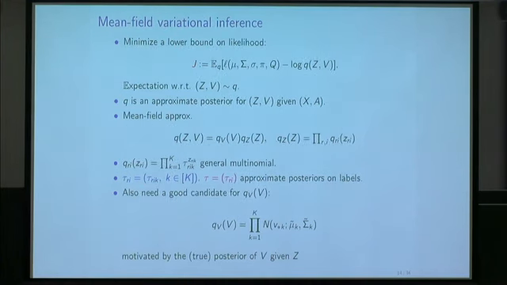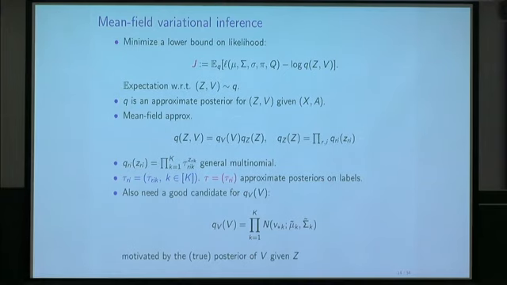And the way we do it is this: whenever you have a very complicated likelihood with many latent variables, one way that people deal with this is to subtract this log term, Q of Z and V. You don't observe Z and V, so this is a surrogate posterior, or approximate posterior. Subtract this and then take the expectation with respect to Q. That would be like an entropy term, and this would be a lower bound of the likelihood. If you put the true posterior here, that would be EM, but we do an approximate posterior and then try to optimize both over Q and the parameters of the likelihood.